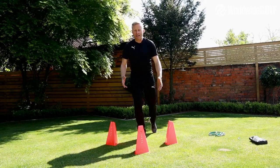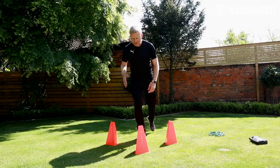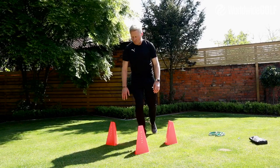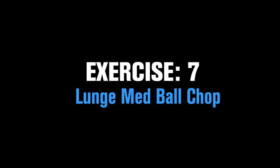Right, so this is a single leg cone touch. You can use anything, but I find cones quite easy. You're gonna get set on one leg, and with the same sided hand as the leg, you're gonna go down and touch all three cones, having a break in between, trying to stay as stable as you can, and then switch to the other leg.